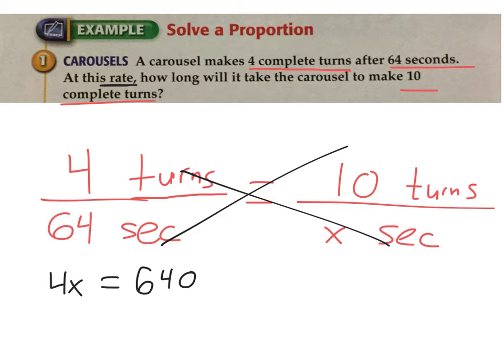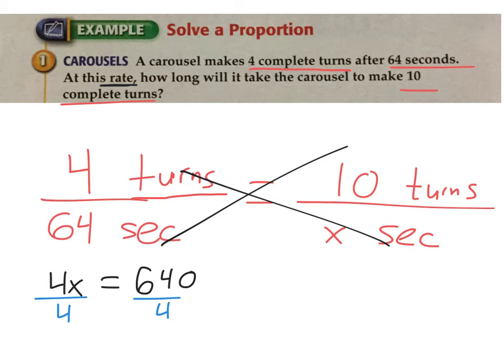So right now, x is not by itself because it's being multiplied by 4. The way we undo that is dividing by 4. But now this is an equation. It's a giant scale. If I divide by 4 on one side of it, I'm out of whack. How do I get it back to balance? You have to divide the other side by 4 also.